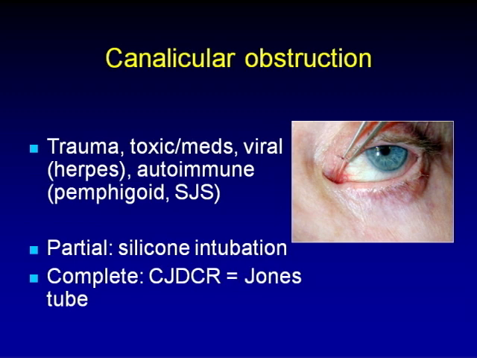So what you end up having to do is place a Jones tube, what's called a CJDCR, or conjunctivodacryocystorhinostomy. This is a Jones tube, usually a Pyrex tube. Sometimes they can be frosted with a rough outer coating, for the tissue to retain it. But there are different varieties. Basically, you're just bypassing this entire lacrimal drainage system, putting the tube into the medial inferior fornix, and just hoping that the tears will well up and drain in by capillary action.